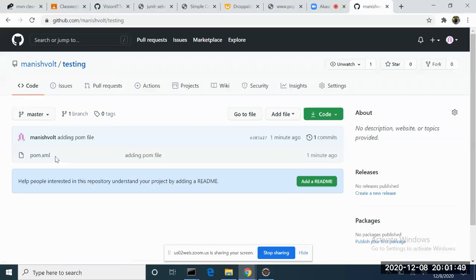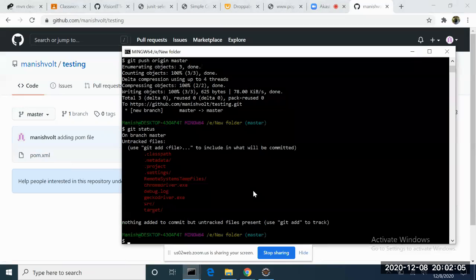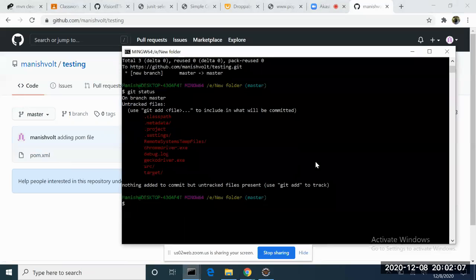Okay. Now let's go and add the src as well. By the way, you don't have to do it in two steps. It could have been done in the same step, but for the sake of explanation, I have asked pom to be added first, and then we'll try to do the src. Now do a git status. Now the problem which you want to address here is that we have a lot of junk files, rather not junk actually, they are useful files, but from a GitHub perspective, they are junk because in GitHub, we only keep useful source code, not the junk files or some log files or class path files, etc. Guys, give me a minute.